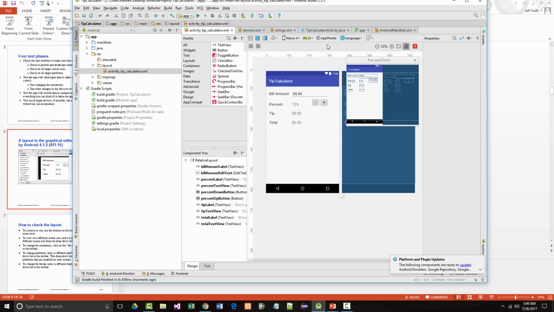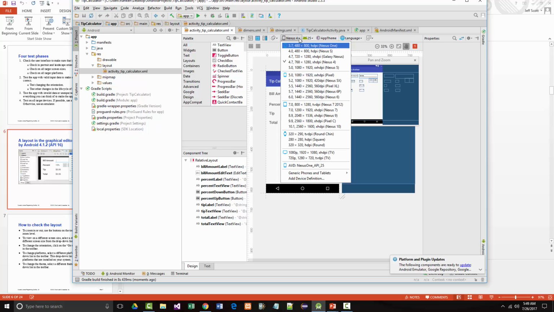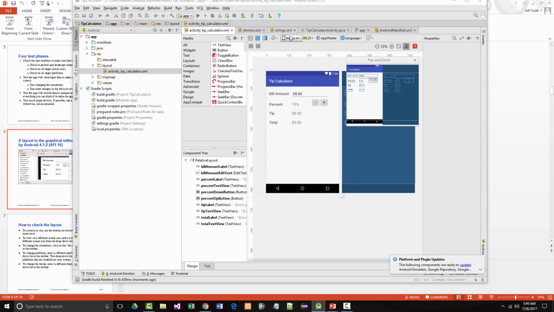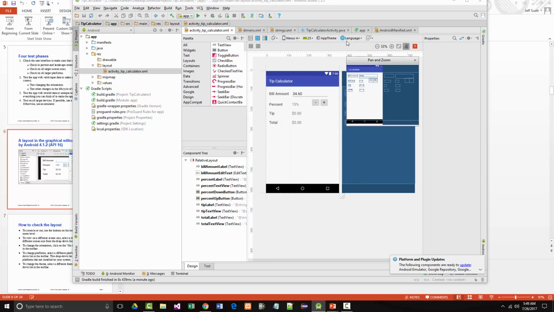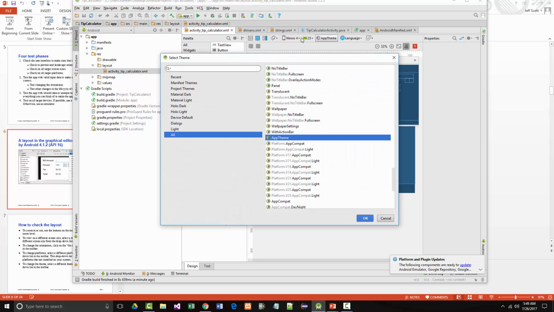You can view it on a different screen size. So right now it's running on an Ch04, but if I wanted to see what it would look like in something else, I can do that. I can change the orientation. There is a go to next state button on here someplace, and I don't remember where it is. I can change the theme.